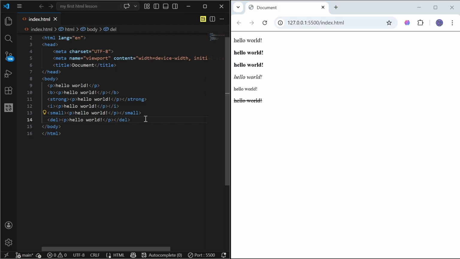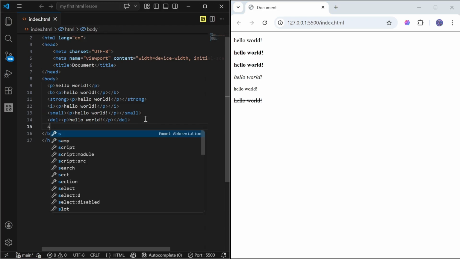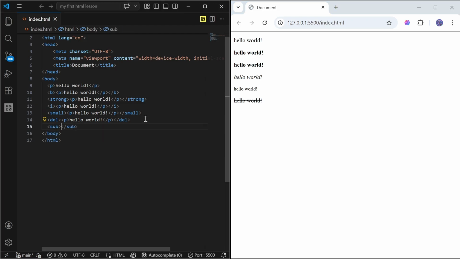So guys, let's move forward to the sub element. What this sub does, let's have a text before sub. So let's have a sub text here. So this is how sub is.